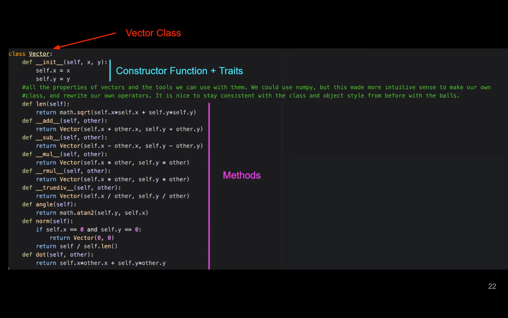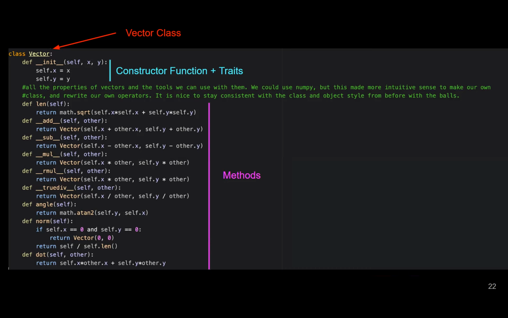It's just this one. But for example, if you're adding a vector to another vector, then the other here refers to another vector object that you need to put in as an argument. So let's say you have your vector A and your vector B, and you want to add them.